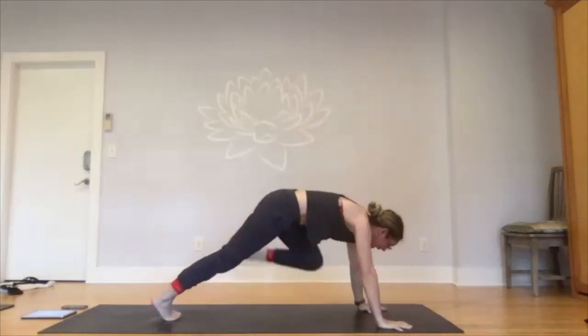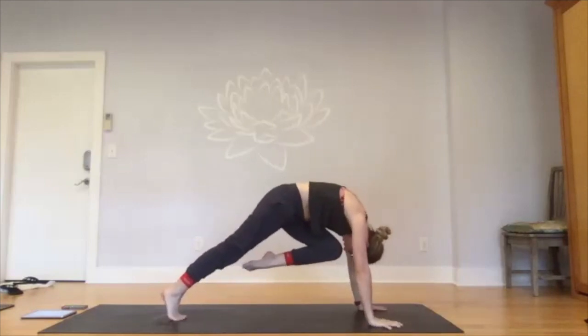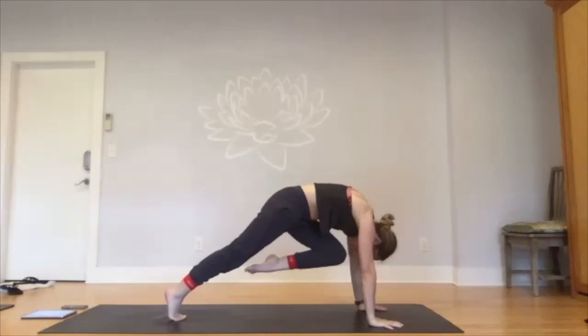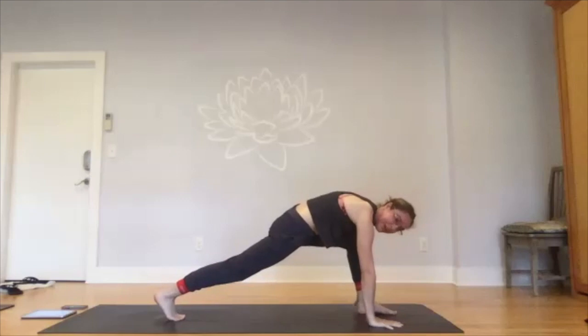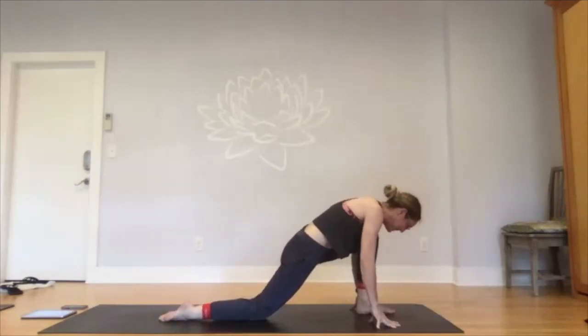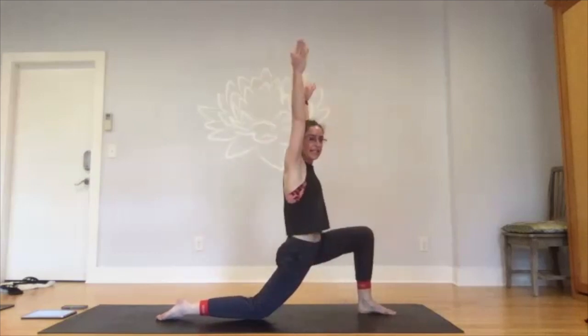Left hand down, hanging plank. Bring that left knee in towards the chest, round the back. Take a deep inhale and exhale. Take a deep inhale. Exhale, step the left foot in between the hands. Put the right knee on the ground. Thank God, right? And then let's come up onto Vinyasa.